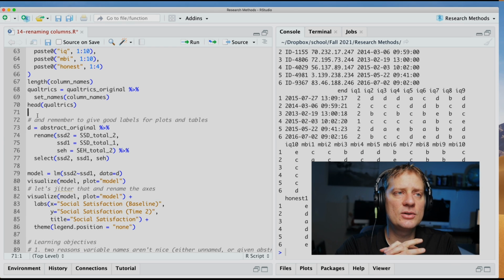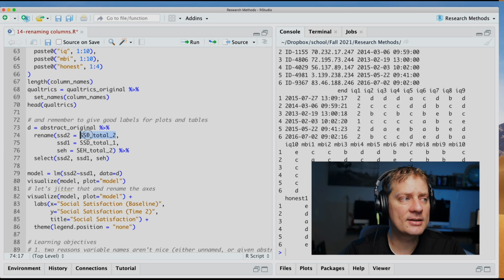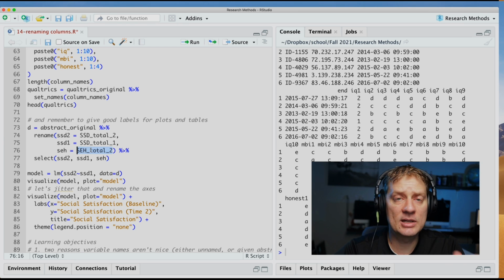Now let me do a more applied example of using the rename function. Let's say in our rename data set, there is a variable called SSD_total_2, SSD_total_1, and then SEH_total_2. And what I want to do is analyze the relationship between those three variables.